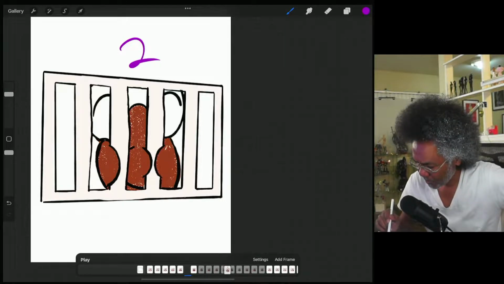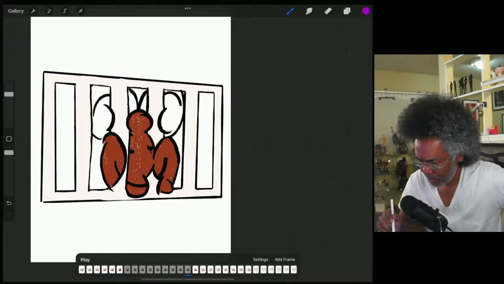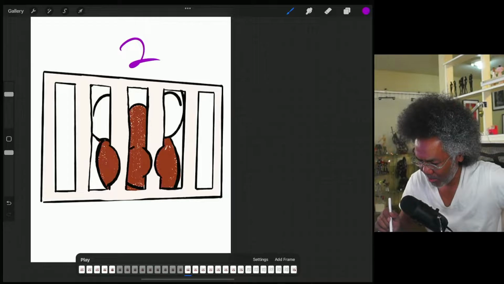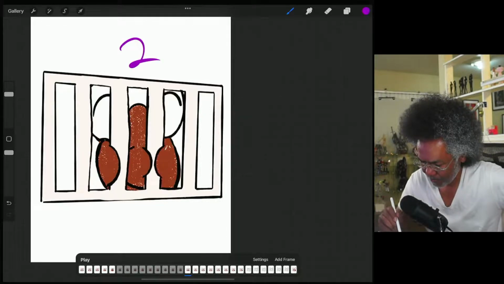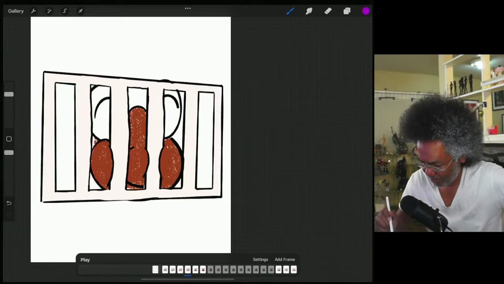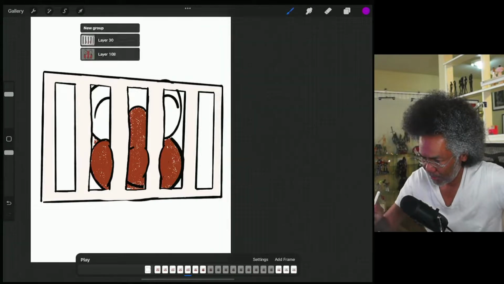And then after he holds, he bounces back like a ball. He's here, then he bounces back here. He bounces back some more, which is this frame here. Okay, so let's duplicate this one. Let's have this one be 3.